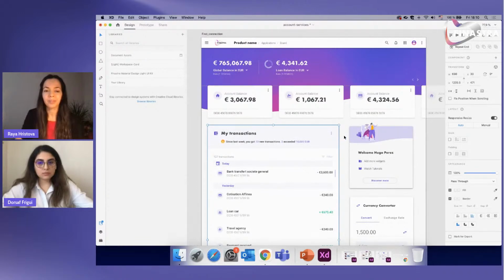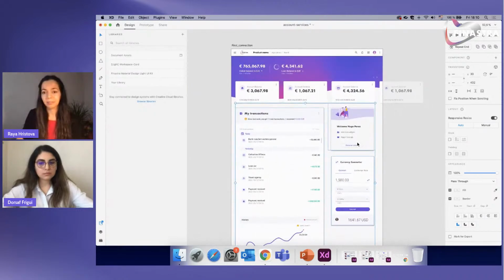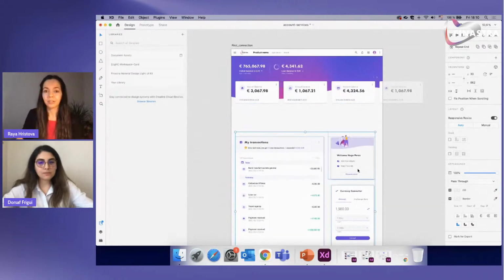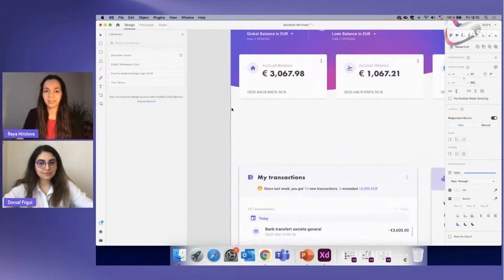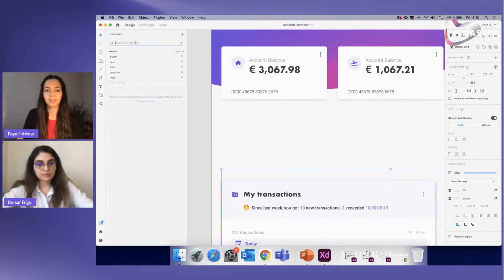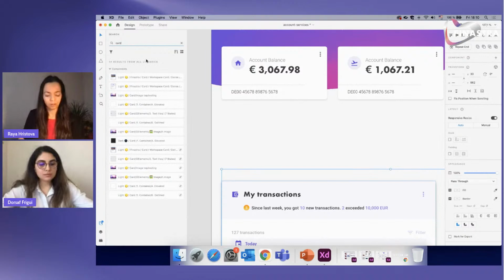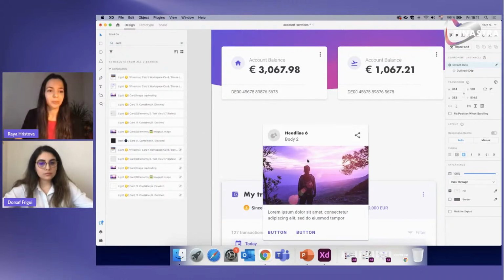Okay, I like this layout, but I want to customize it a bit. I want to add another row of cards in here. So let me search. You can search directly. In this case, I'm using the basic foundation UI elements that we're providing.